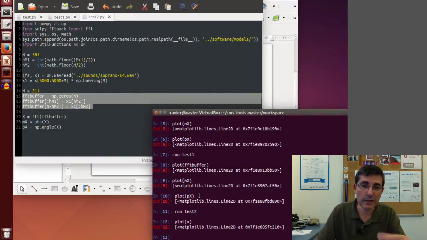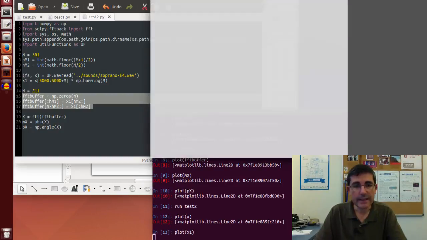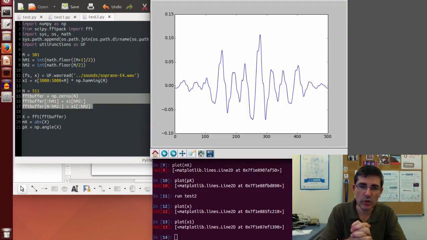Well, let's first plot the fragment that we chose, the x1. x1 is the fragment that we chose from the singing voice, already windowed by this smoothing Hamming window. So these are the 501 samples. And now we have to put them in the FFT buffer centered around 0.